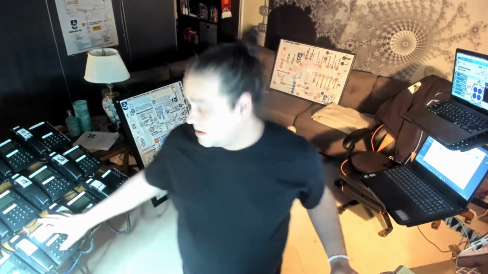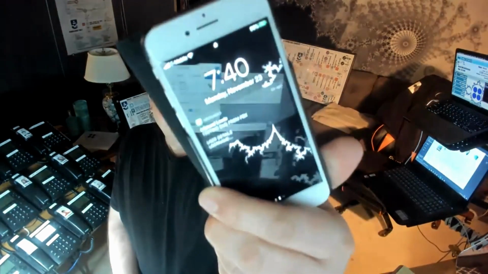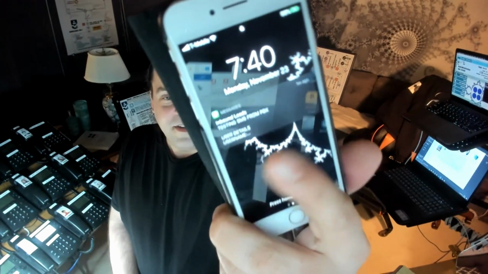Cool. So that's how you know that your SIP phones are properly addressed and properly functioning. Send a test call through. It's also great to be able to do that with your cell phones. You get your cell phone messages, your text messages, your phone calls there. That way you can test that those are working too.